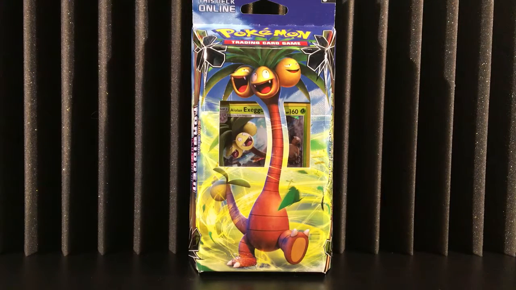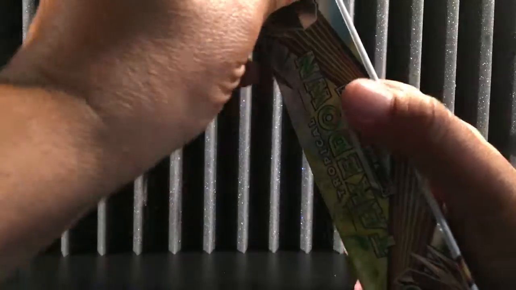I'm Martin. And Valerie. And today we got this awesome Tropical Takedown theme deck. Of course, the star of this deck is Executor with his awesome attack. So, let's open this thing up and check out all the cool cards that are inside.